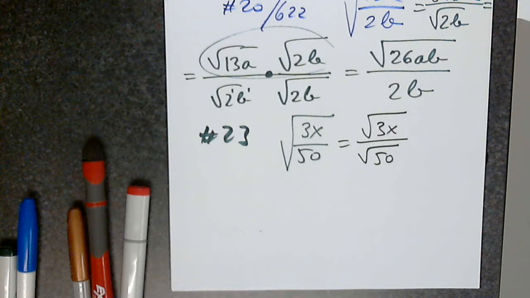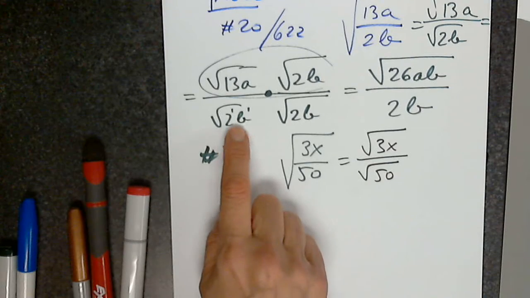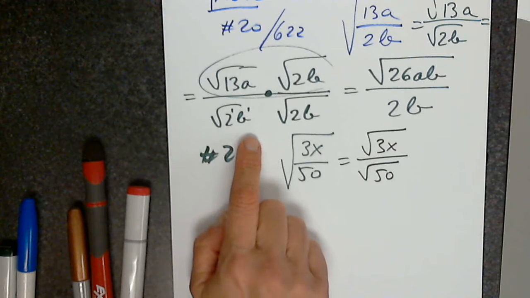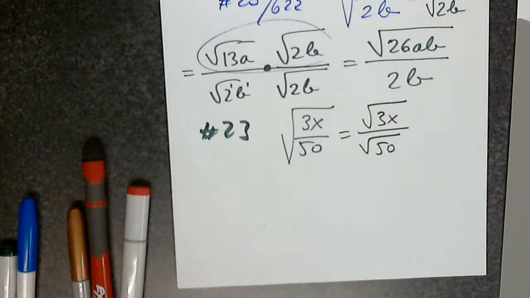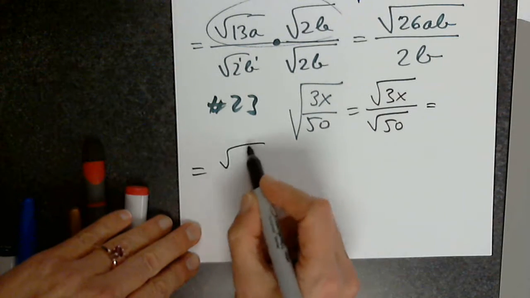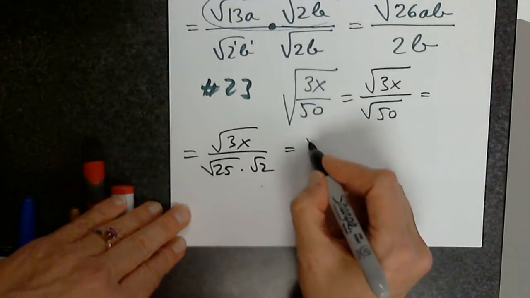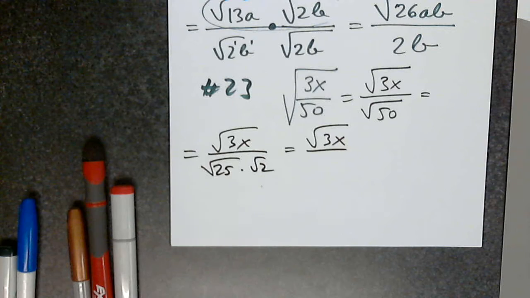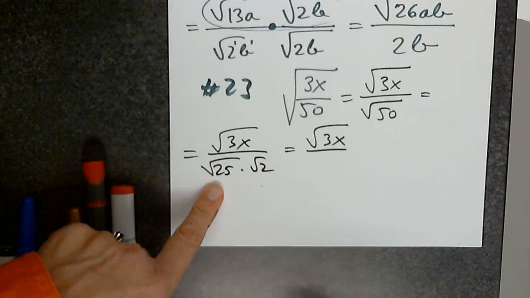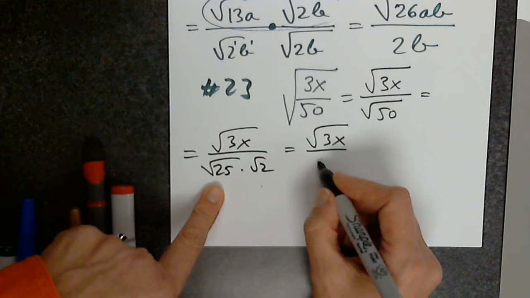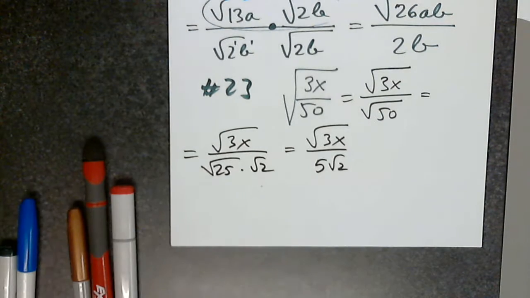I'm not going to just go ahead and multiply and divide by the square root of 50. That's not a good idea. See here, I could not have simplified the square root of 2b in any way, shape, or form. But the square root of 50 has to be simplified. How do I simplify the square root of 50? Excellent. So then I continue simplifying. The denominator now is very clear. What? And now I know exactly which portion of the denominator needs to be rationalized.